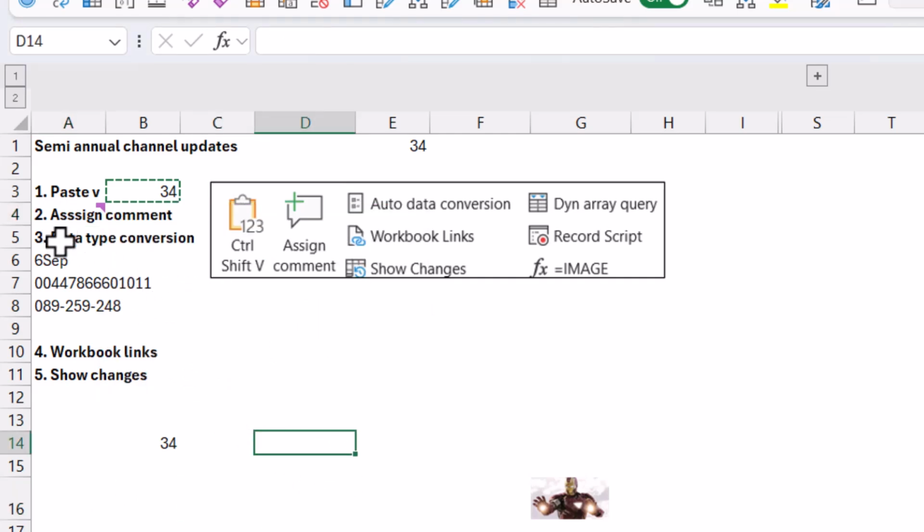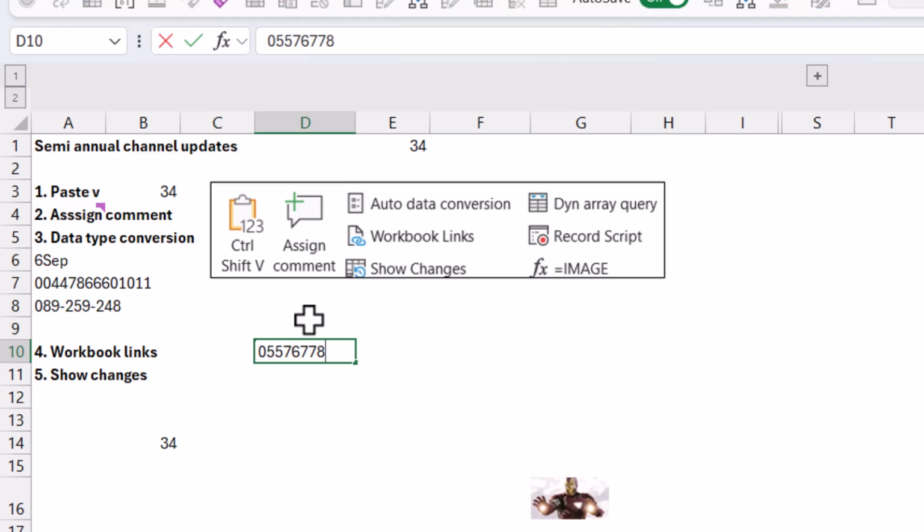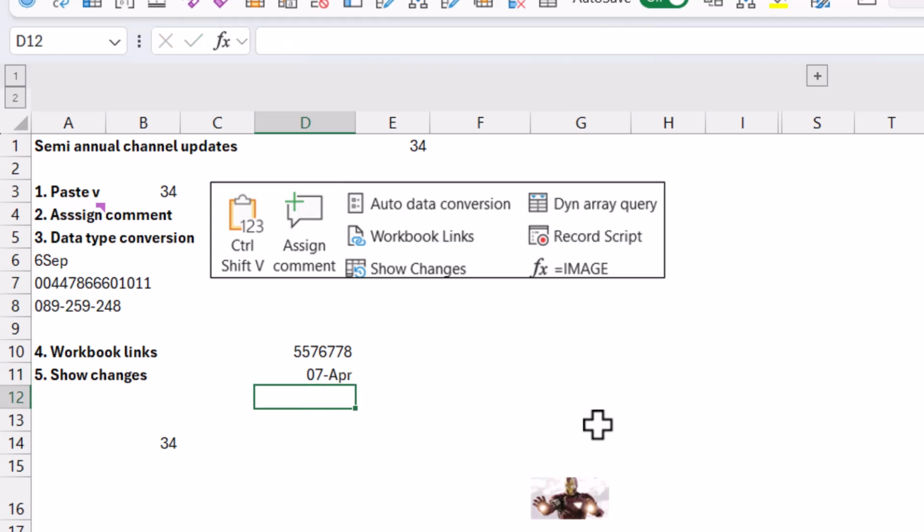So you also have data type conversion. Historically, I'm sure this has happened to you. If you write in a phone number like that, then Excel will remove the zero and make it into a number, which is really annoying. Also, if you write something like 7APR, it will convert that to a date, which might not be what you want. And if you write a very, very large number, then it will convert that to exponential format.